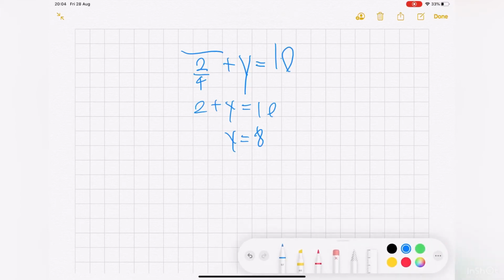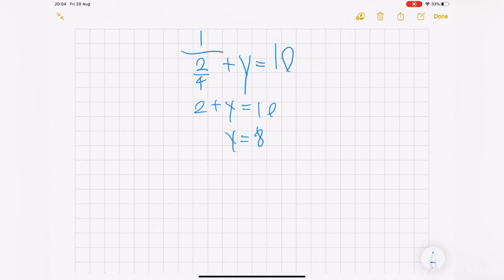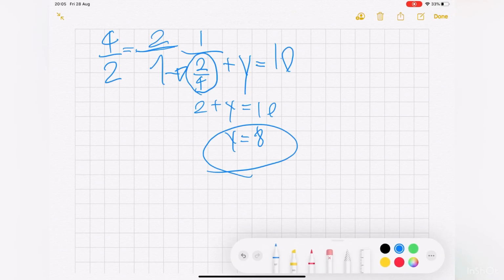As you could see here, another way, if you want it to be more accurate, like a division over division, all we have to do is use this to make it a whole number by multiplying both sides, making this a 2 and this a 1. As you can see, 4 divided by 2 as a fraction is equal to 2 divided by 1, I guess. It just times 2 on both sides. So that's why y is equal to 8.